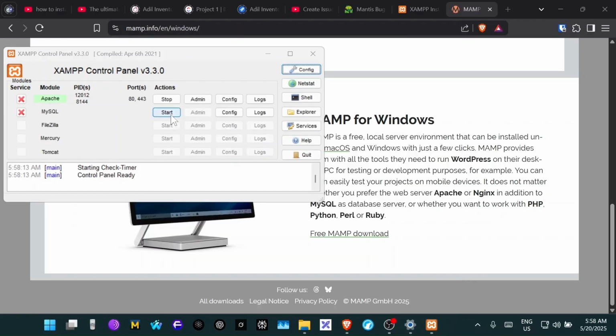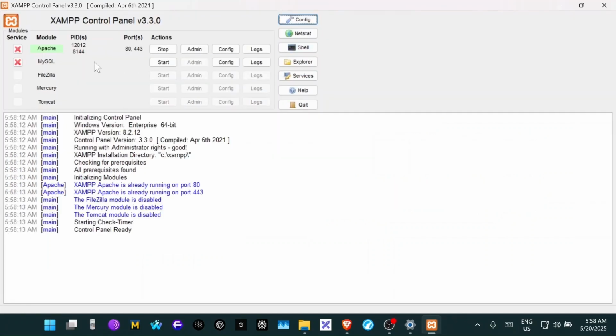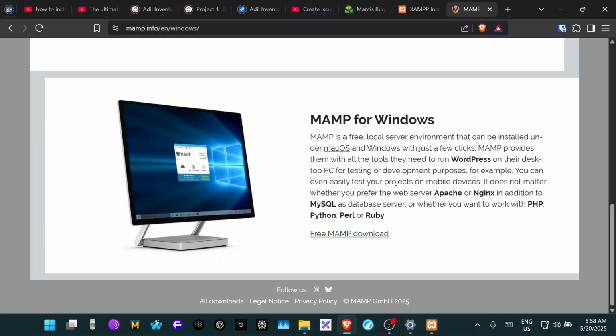That is why these tools aren't so much reliable. The Apache is running for some reason. Let me start the MySQL. Alright, seems good. Let me try again.